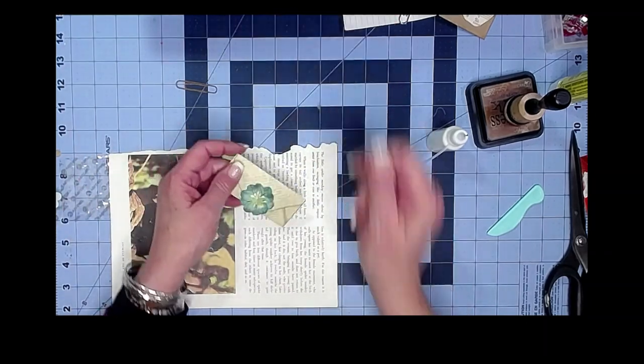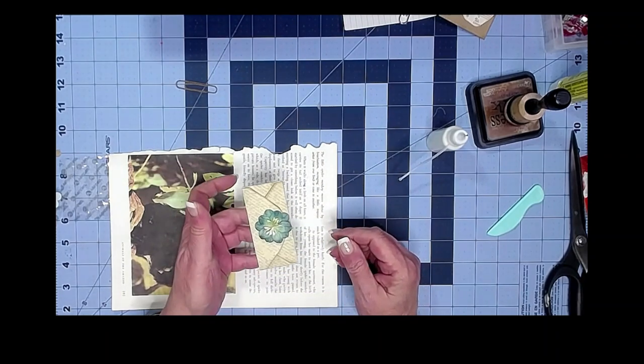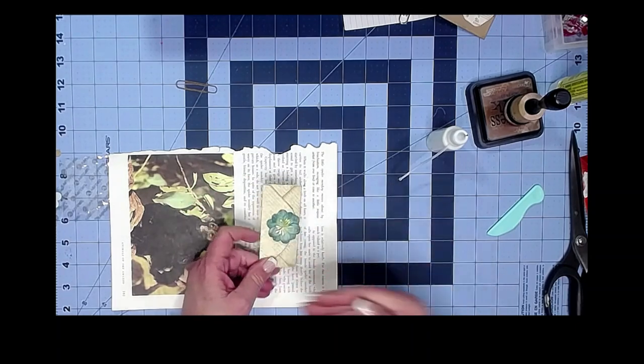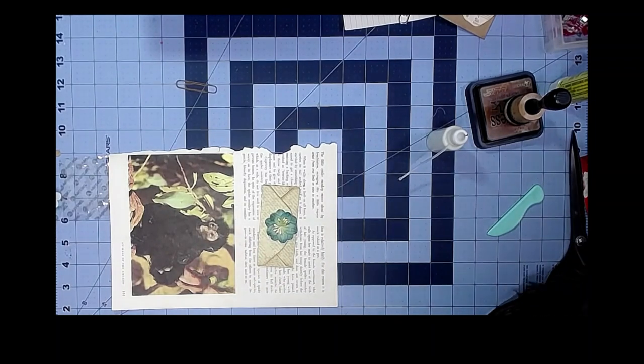All right. And I think I want this to be... Do I? I think I want this to be a side guy. That way. So let's pull out... Oh, you know, I know what I want. I want a photo booth card. I'm almost out of these and it makes me so sad because I love them.